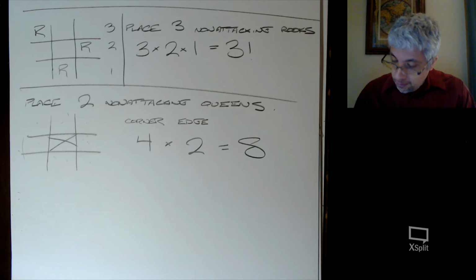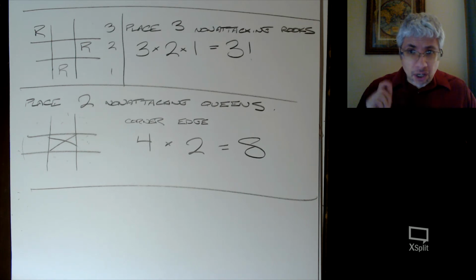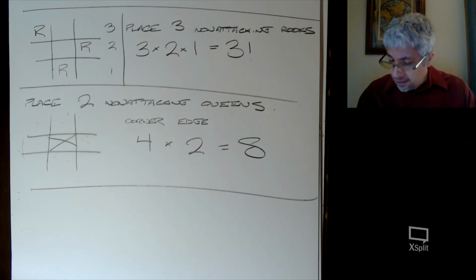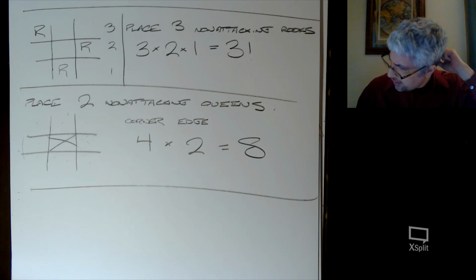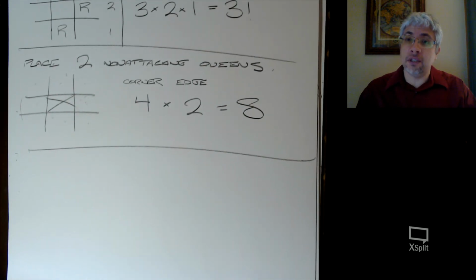So those are some more examples of the product rule with dice and chess. What else do we have in games? Cards. But with cards, we do have to be careful. Like, you might think at first that it would be easy to just use the product rule in order to determine the number of hands that are, say, a flush. That means all of the same suit. So all hearts or all clubs, right?